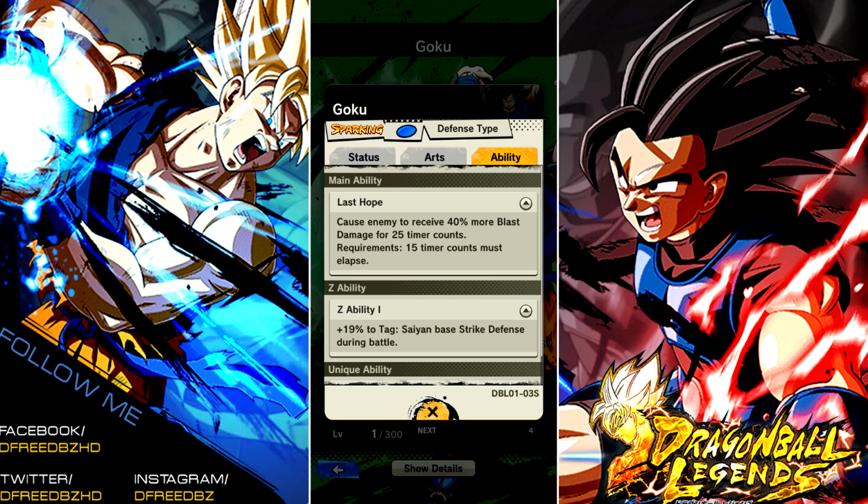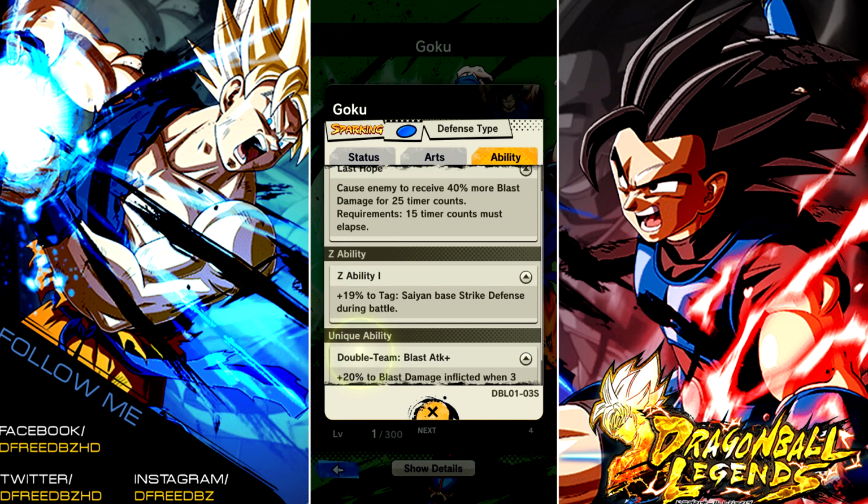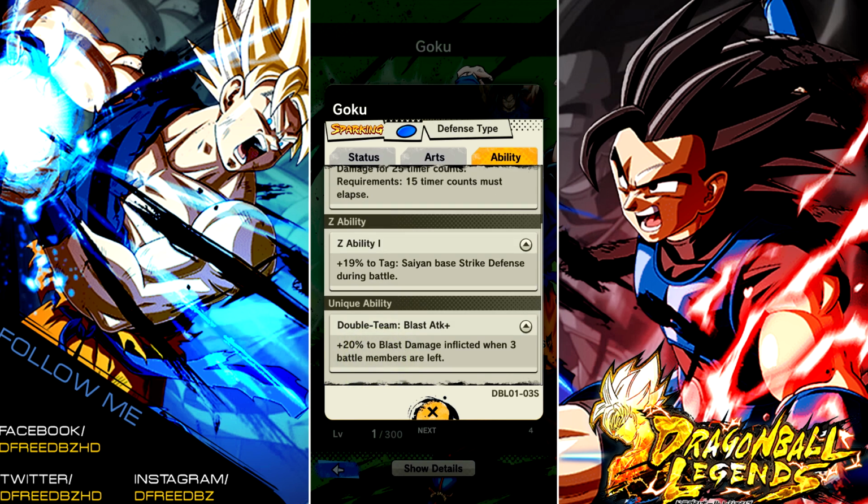Blast and defense is looking like a really nice combination. So he's going to do a lot of damage there. We already went over his Z ability and talked about how good that is. And, of course, it will increase as you limit break the character. Unique ability at the bottom: plus 20% to blast damage inflicted when 3 battle members are left.